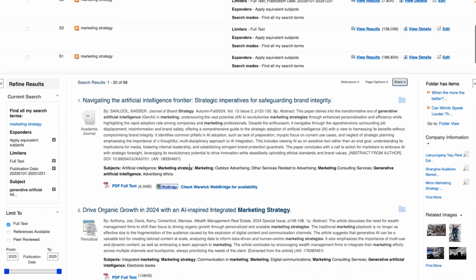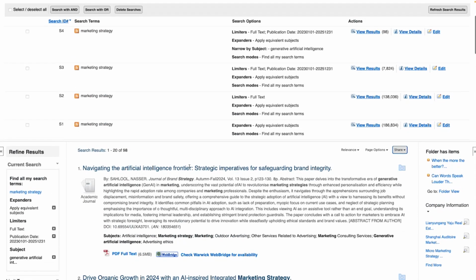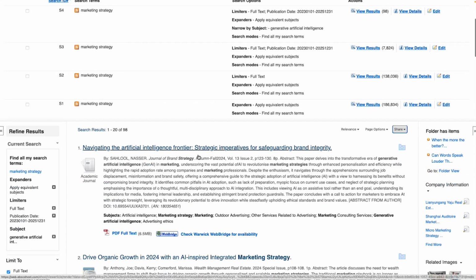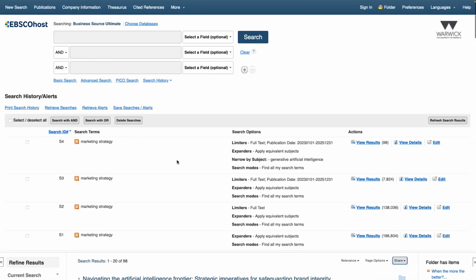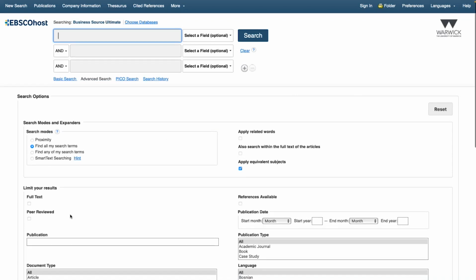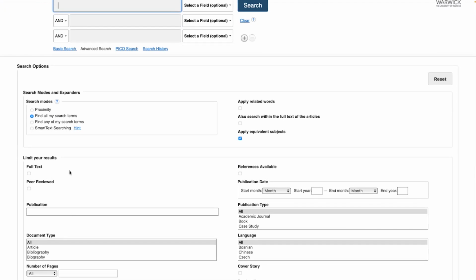Okay, so a couple of things that I want to just point out using this initial search that we have run. Now, if I go back to the advanced search, when we look at the search modes, of course, we've looked at the ones which are fairly logical and we understand what they do, such as peer-reviewed content or limiting it to full text.